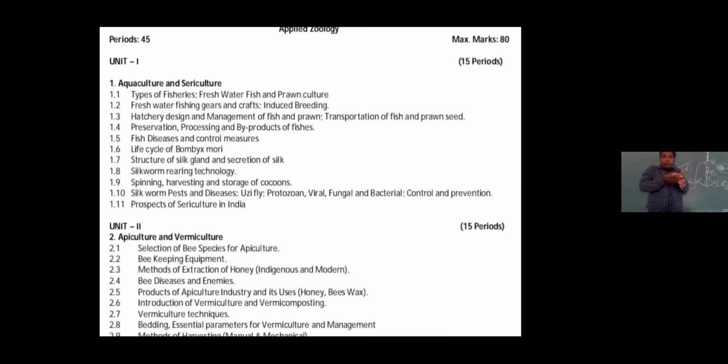In this whole process, from the big fish we isolate the brain, isolate the pituitary gland, and prepare the pituitary gland secretion. This secretion is injected into the male and female brooders, and we obtain a huge amount of milt and sperm. That is called artificial breeding. Then we collect the eggs, the sperm and milt, into the water.